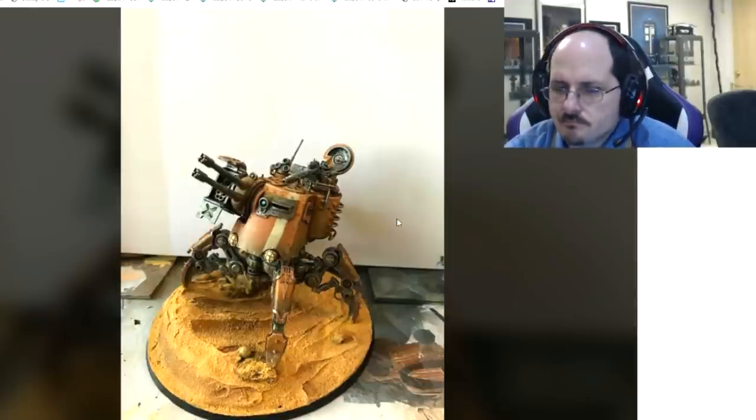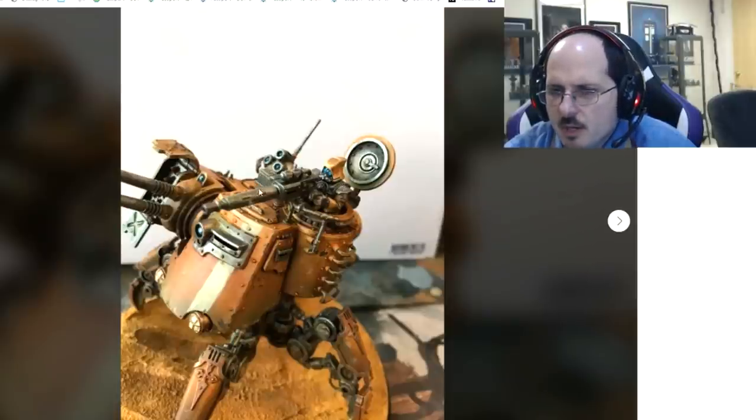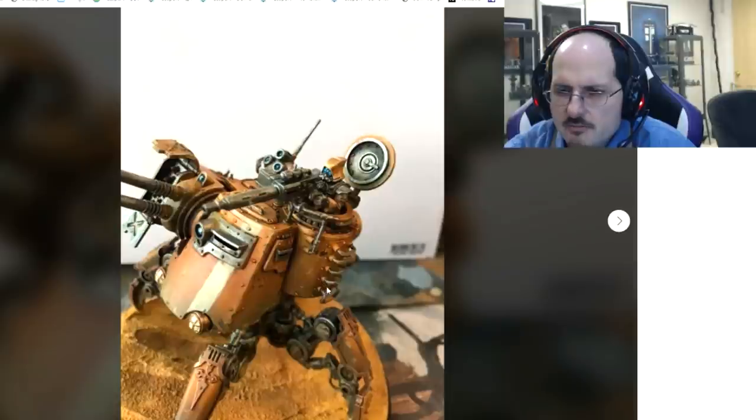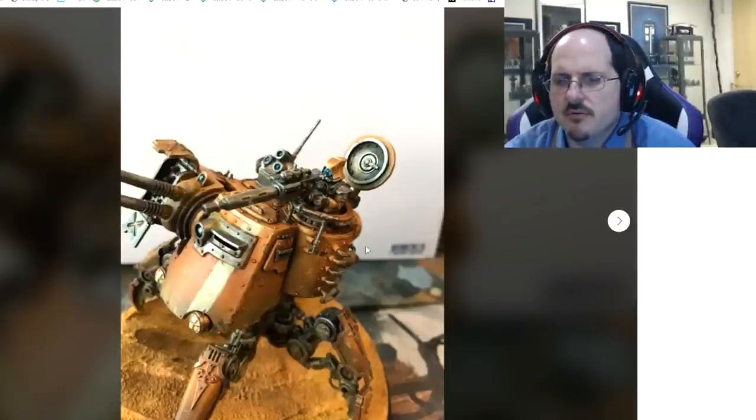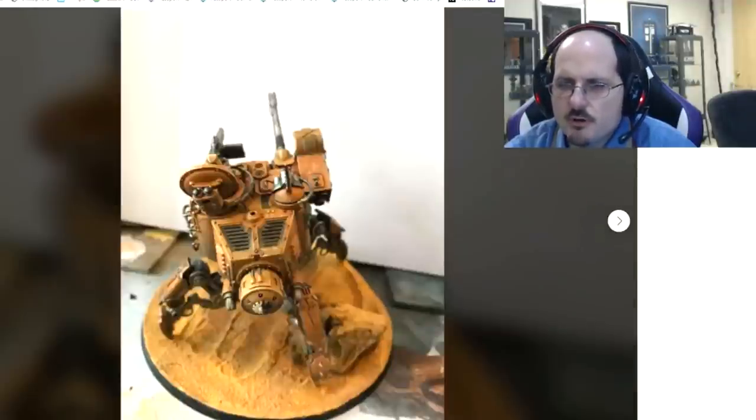Okay. And then beyond that, it's just some little items, like we want to make sure that the individual elements here are well-defined, like having more dark lines separating the steel and this. Under here, around the side, in between the steel and the orange here, just lots of little almost panel lining type of stuff is all that really jumps out at me. Maybe even bringing out a few edges, those kinds of things. But on the whole, I think this is really strong. I think it's a nice piece.